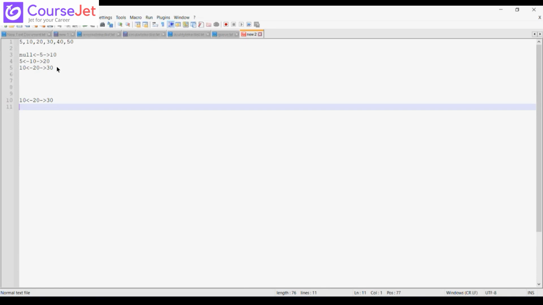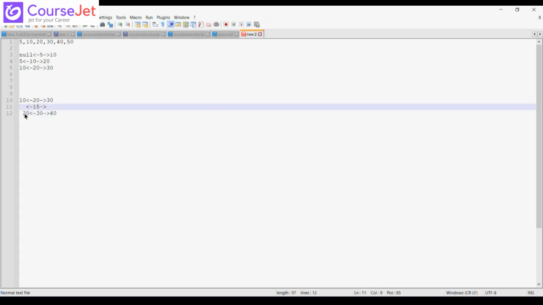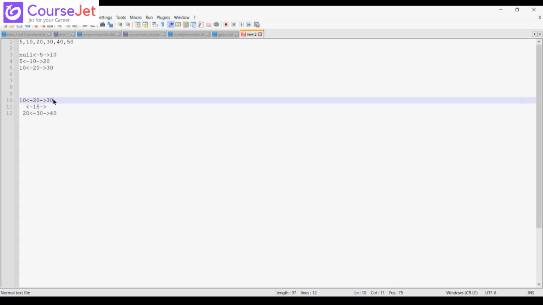So if I want to insert in between 20 and 30, my data has to be something like 15 here. And here I have your 30, which is actually 20, 30 and 40.